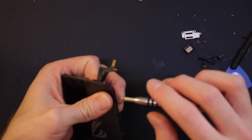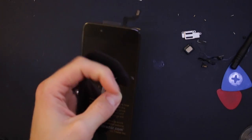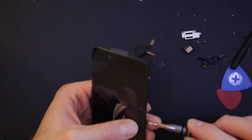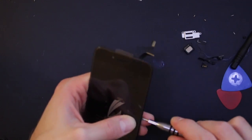So just putting these screws back in still. I thought I had an extra screw, but it's a bit of glue. A bit of that glue off the bottom.